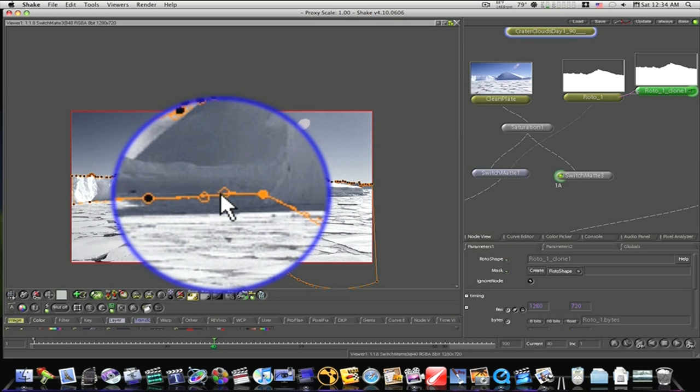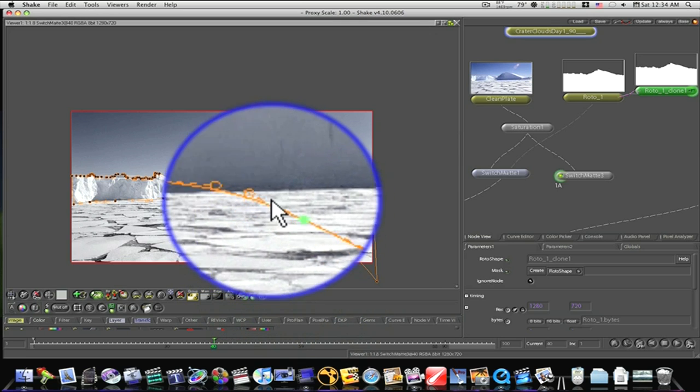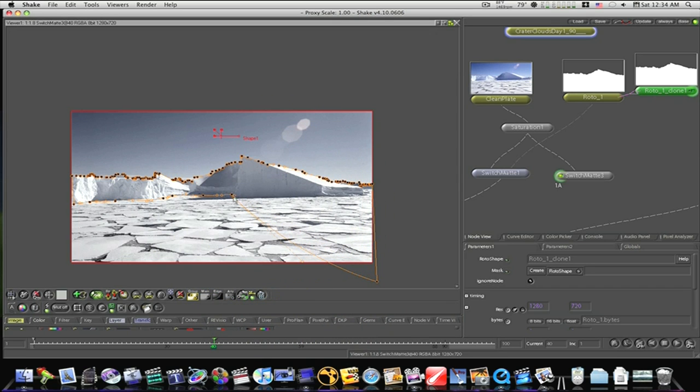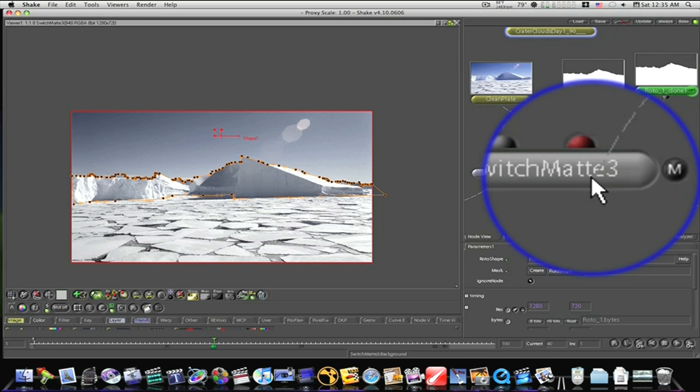And hold the control key to adjust one side at a time. Let's bring these points up here, like that. Bring this up, this down. Okay, good enough for YouTube. Okay, now we have just our icebergs mapped off there, photoed out. I'm going to bring that pasted link down to this new switch map.